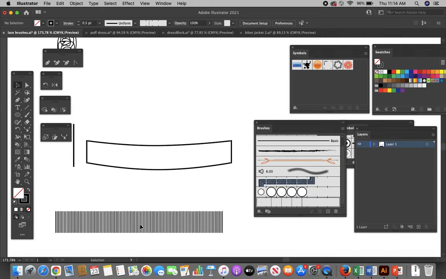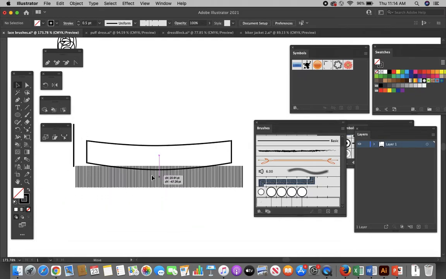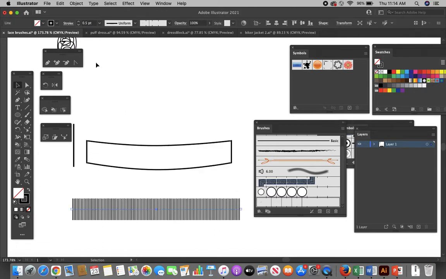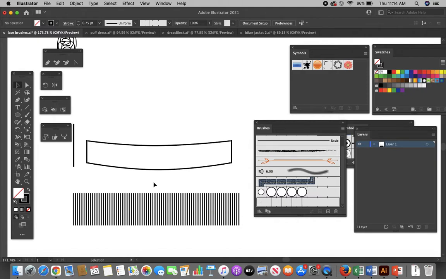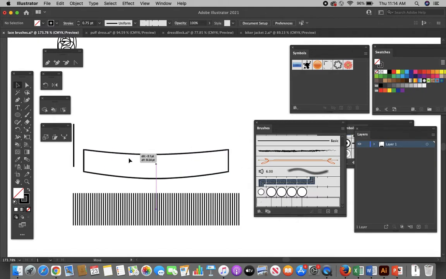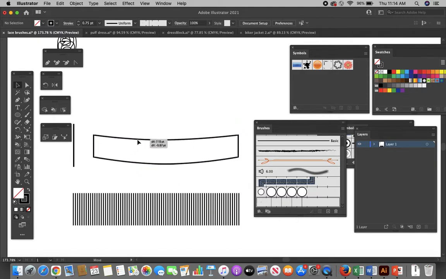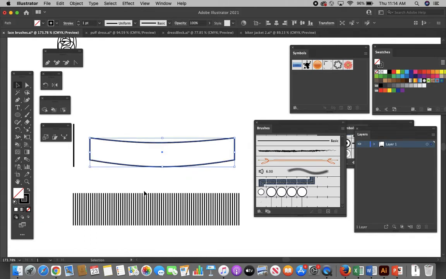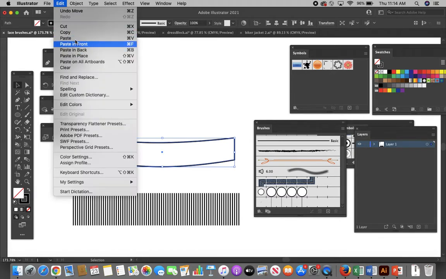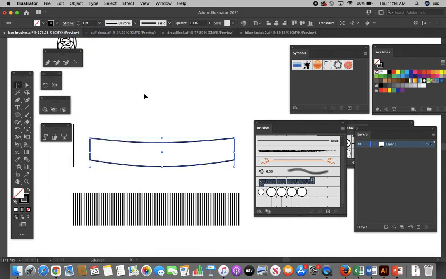To do the clipping mask, I'm going to first make one single line of my rib and make sure that it's a little bit bigger than the rib shape, the clipping mask I want to put it into. And then I will copy it. So edit, copy, and then you will first copy this outline.